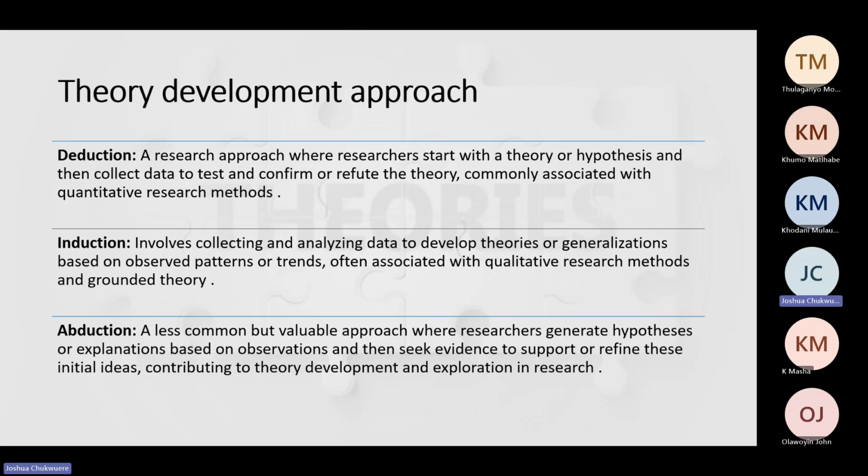That becomes your abductive theory. So look at your topic. How do you make this fit into your study? How do you make a choice among all these approaches? You need to be able to understand your topic, and then understand what you want to achieve, and then see which of these aligns to that. Are you developing a theory or are you testing a theory?